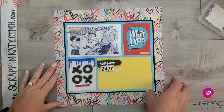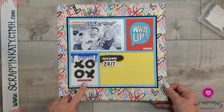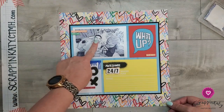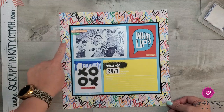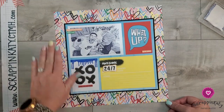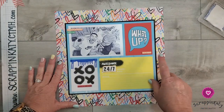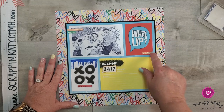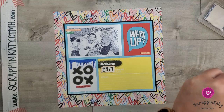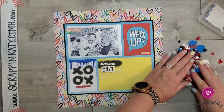For my placement of these, I changed it just a tad. So I ended up centering 'you are the best thing' down here, and then I put these up next to him instead of my mother-in-law — so 'always ready for an adventure' and 'young and free.' And since this one was centered and this one was hanging off, I didn't want this one to hang off because it would just look weird. So I put it in the bottom right. And now I can pull out these acrylic shapes and we can start embellishing with those.